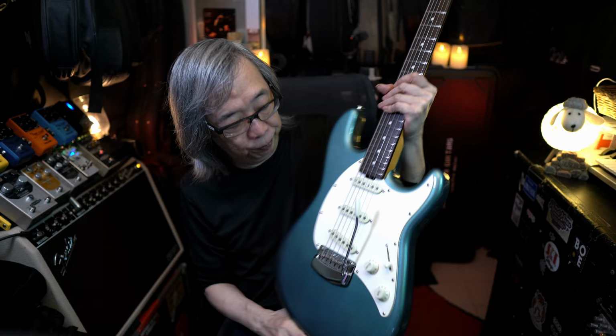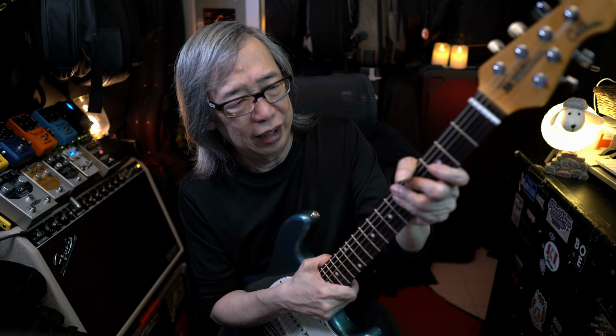So how does it play? This neck profile is really easy. This is like a slim C, really easy on the neck. The 10-inch fret radius, the jumbo frets, it's a joy to play. No obstruction, no road bumps, nothing. It's a real fast neck.